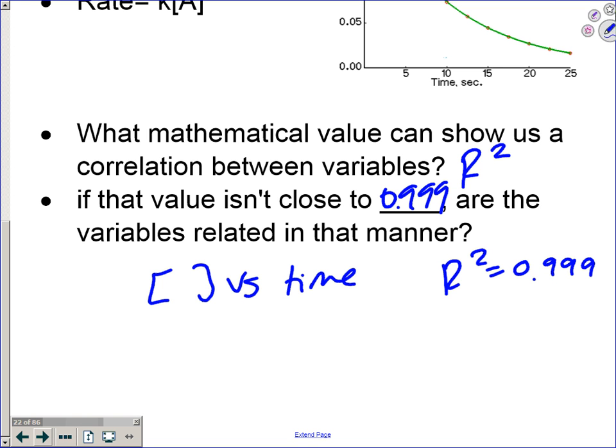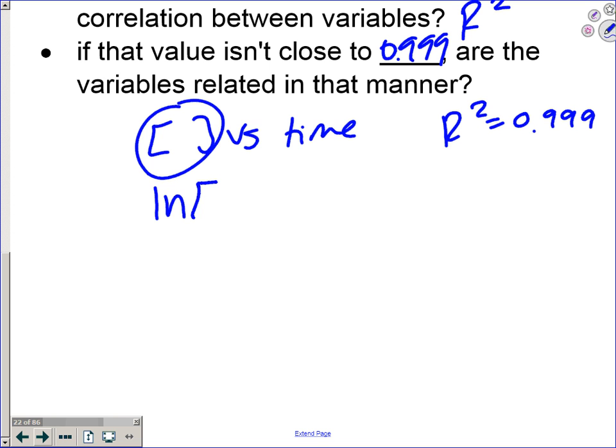Think way back to our blue food coloring drink Gatorade lab, and I had one group do different variations. Do you guys remember that? Does anybody remember how we varied our data? Well, we varied how we input this in the calculator. I think we had absorbance, or transmittance. You guys had transmittance. Someone said negative log. Okay, so we're actually going to do natural log, but we're going to vary it as ln of the concentration versus time. We're going to see what the R squared value is, and then there's one more.